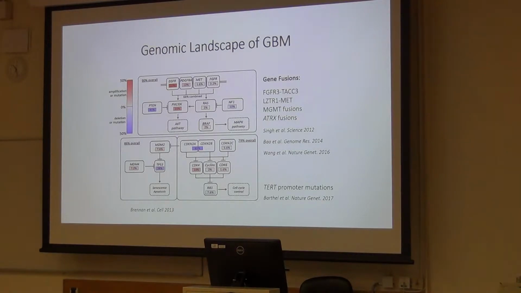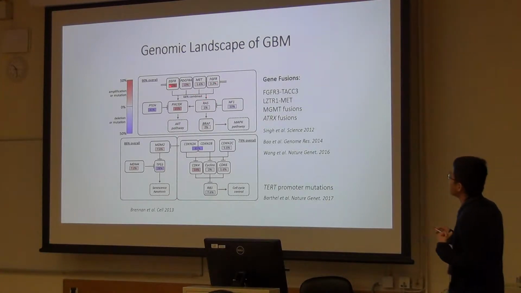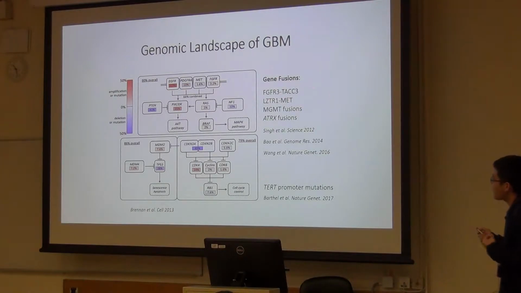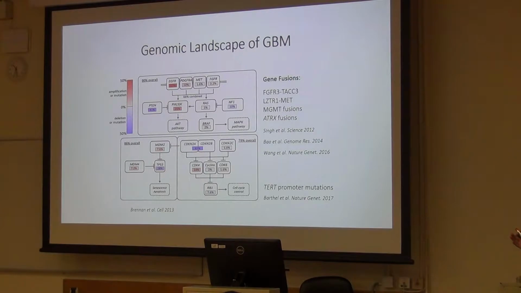Therefore, we can develop treatments to particularly target the cells carrying those mutations, indicating those landscape studies can provide us a lot of drug targets. Here, I'm only mentioning several genes: EGFR, MET, FGFR. All those genes have particular small molecules which can target the protein domain and eventually kill the cells. However, in the trials of those GBM patients, almost all the trials have failed so far.